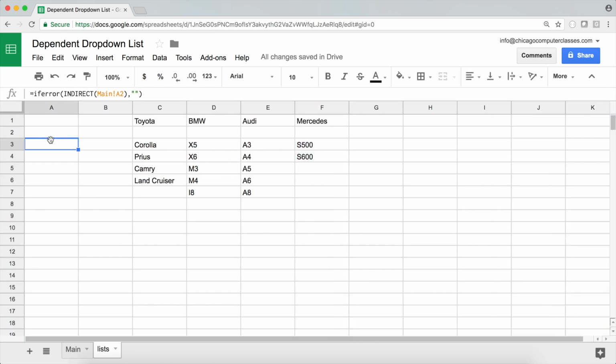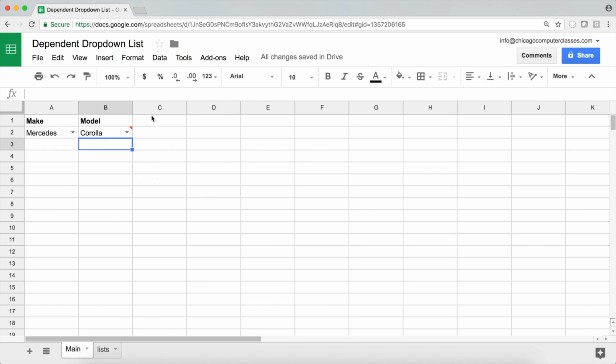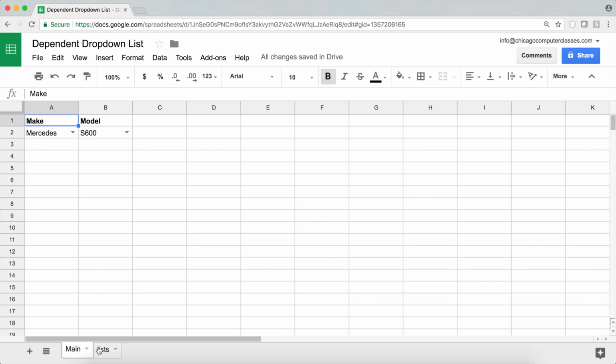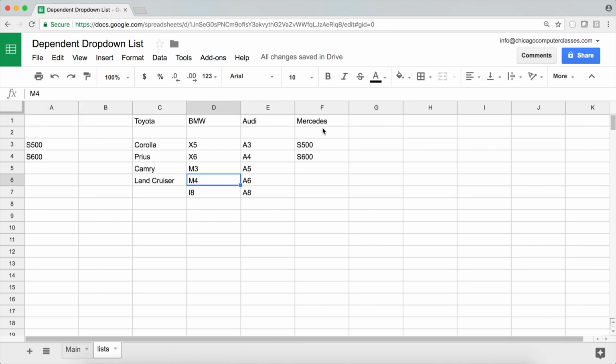So what I want to do is be able to add new car makes and their models and automatically have them appear in this list. Now this obviously is not going to work. I'm going to go under data validation and remove validation, and make a new data validation. My new data validation is going to be a list from a range, and I will go to this list, put this on the side and select this range going down like this. So here we go, that's a range. Okay, go back. So I should have this working now.